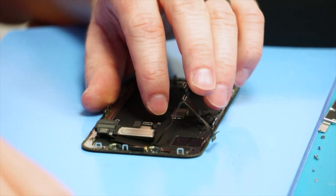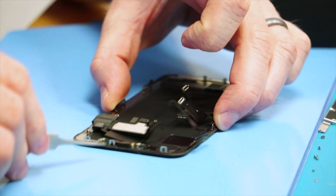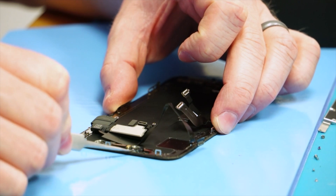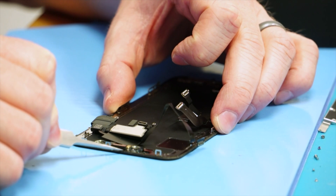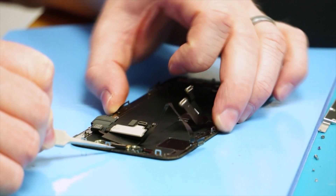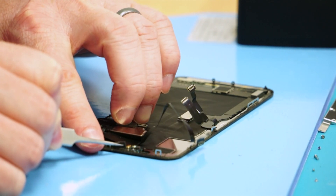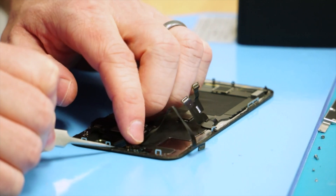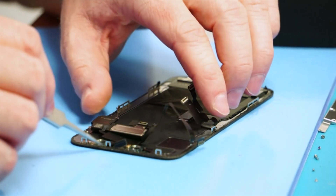After it's soaked in just a little bit, take some tweezers and remove this particular sensor first. There is a clear plastic bracket that runs on the front of the screen — if you can slip some tweezers between there, you'll be able to lift this sensor out pretty easily. If you grab it closest to the microphone side, it almost acts as a hinge because it's connected to the other sensor. Once that one is out, it's ready to remove the other.